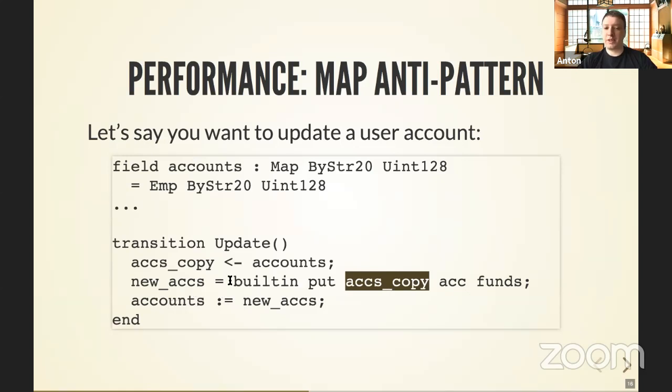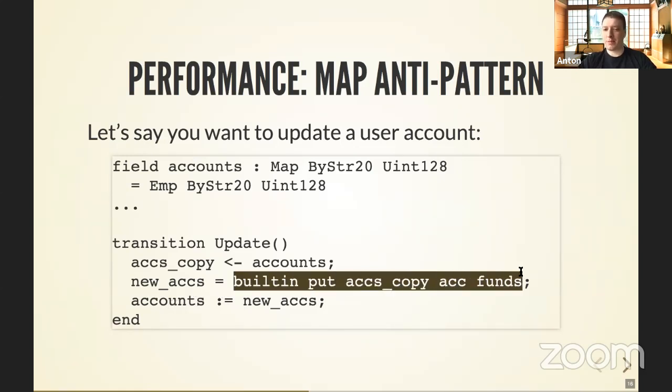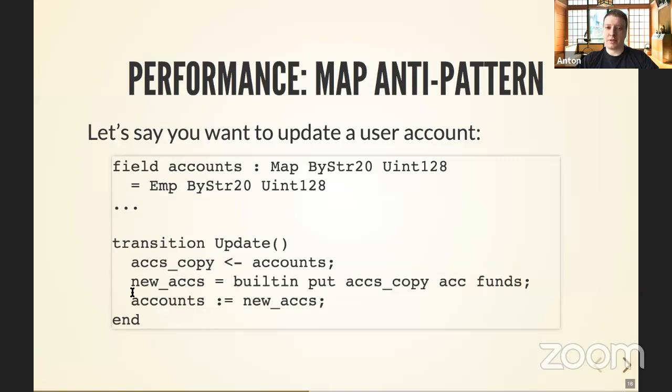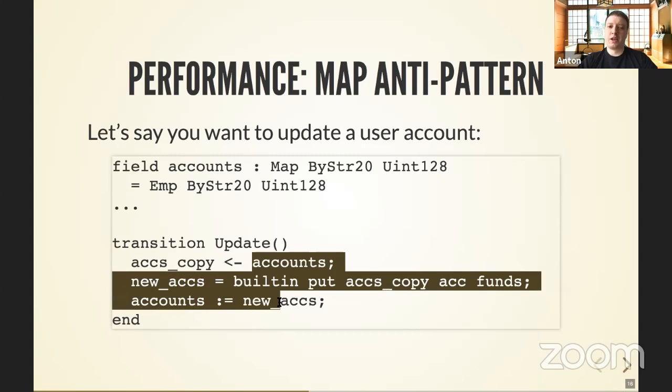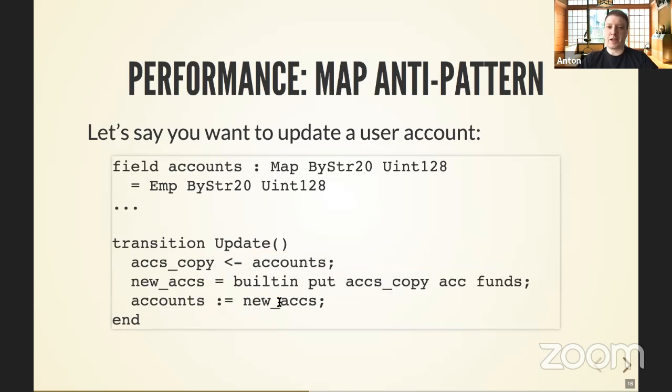And then this creates a new copy of the whole map. So if you have like a million accounts in your map, this will sometimes create a new map with 1,000,001 keys. Then you also update the accounts map with this newly computed map. So in upshot, that will cost you around 3 times more gas, proportional to the amount of accounts in your map.